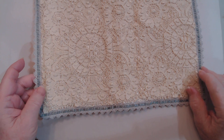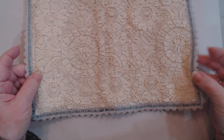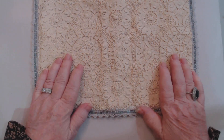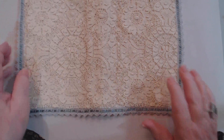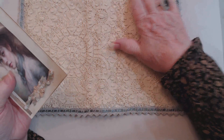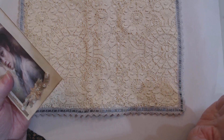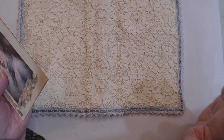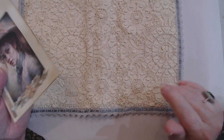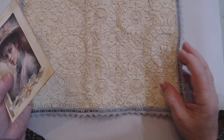I put it on top, and then this little trim here — you'll see why I use that in a minute. This is a vintage trim with ribbon, and that was in my stash also. I should say that this journal is going to be called a 'light vintage grunge.' There's some light grunge and there is vintage. I don't think I'd really call it shabby chic, but anyway.